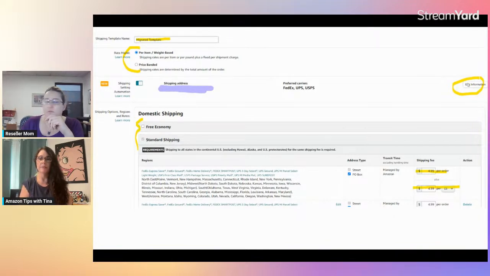No. The edit is those boxes that we just went through, where you can select your regions and all of that. These you just type in straight up. You can overwrite that. So you just click on this box and you can change it. You can also take off PO boxes if you don't like it. And then most of us in the migrated clicked this free economy shipping because Amazon would love it if we all shipped for free. You're going to want to click that off if you don't want free shipping. If you want free shipping, click it on.